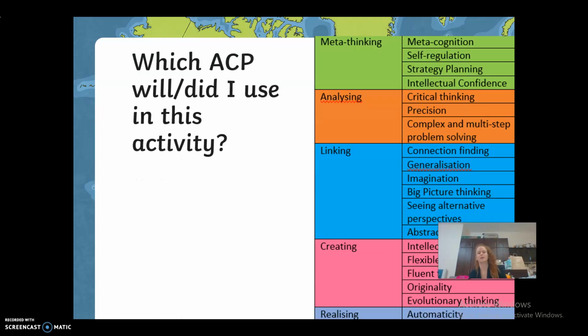Now, I'd like you to think about which ACP will I or did I use in this activity? Think about it. Well, I hope you thought about complex and multi-step problem solving, which is analyzing.